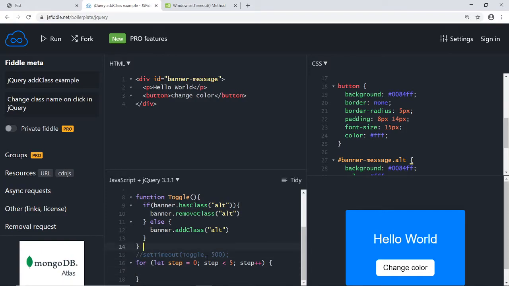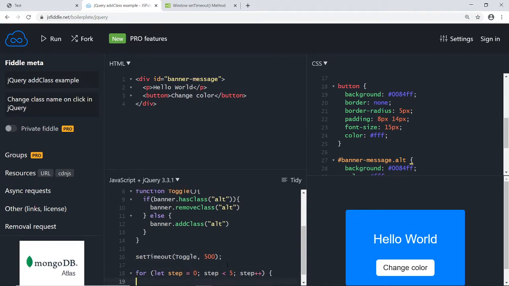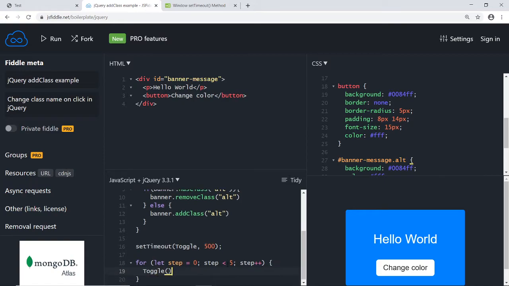So now we want to. So then do that, and then do that, and then do that. How do I call toggle? You write the word toggle and then put the two parens after it, and that will call toggle. Like that. Yep.